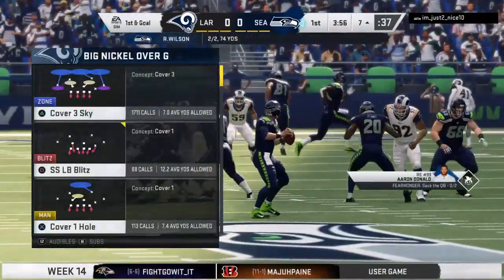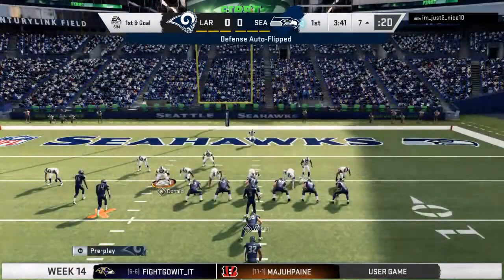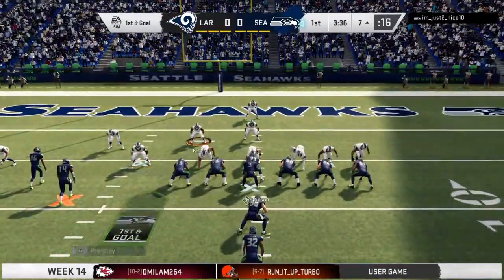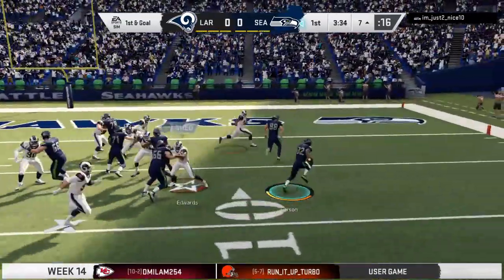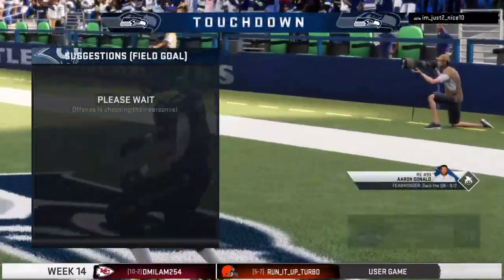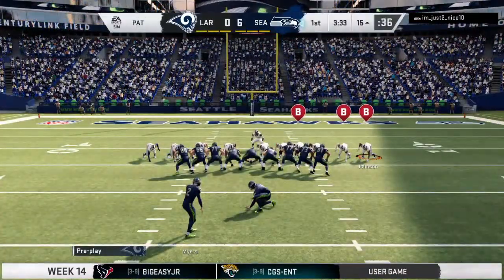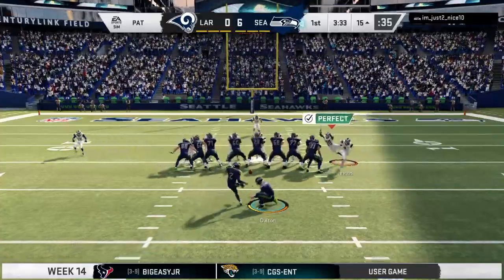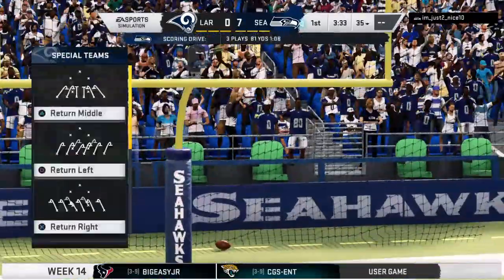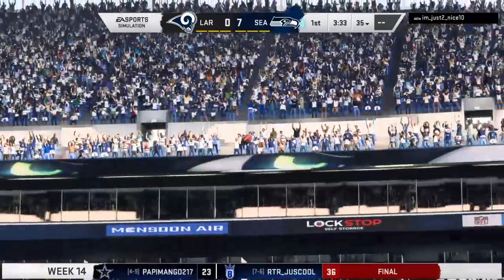And he is out of bounds, but first he gets it inside the 10 to the 7. 23 yards on the play. They'll try and run for it on 1st and goal, and he is in for the Seattle touchdown. Chris Carson, touchdown number 15 of the year. And his guys are able to strike first here in this opening quarter. Extra point up and through by Myers, and that makes the score 7-0.